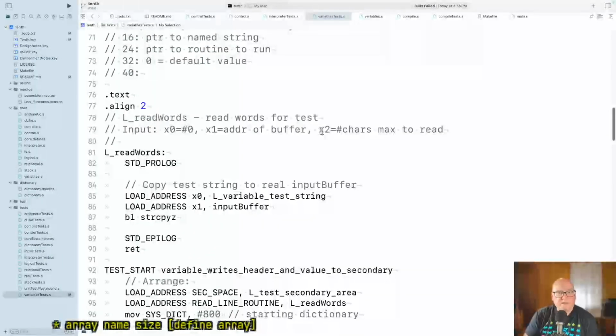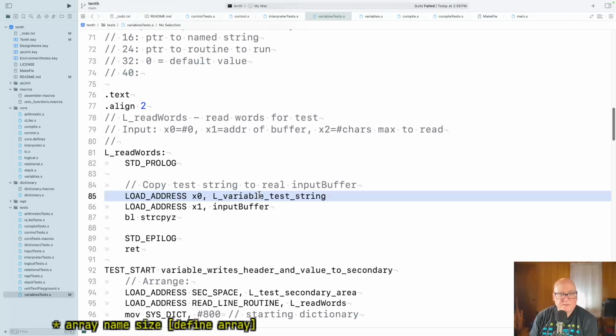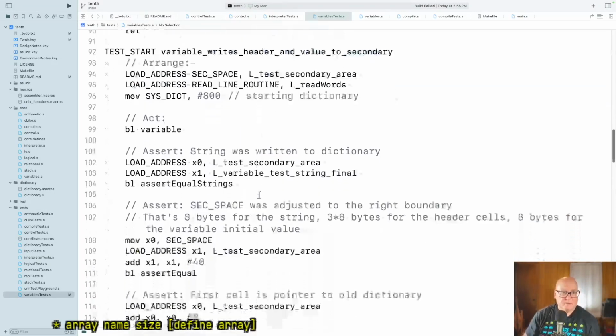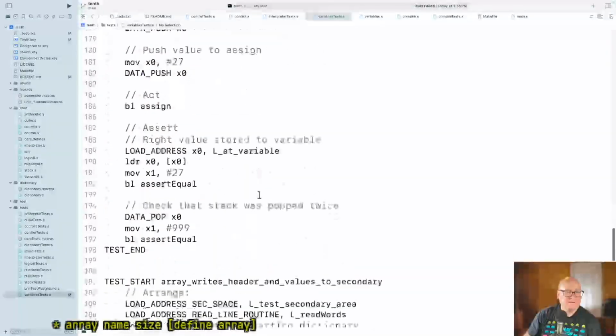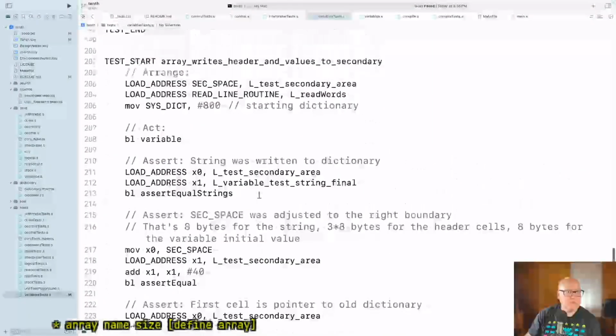I don't know how that'll do. We might be able to x0 equals variable test input string. No. Size goes after the name. Right. So let's get the pieces we can, and then we'll worry about the rest.